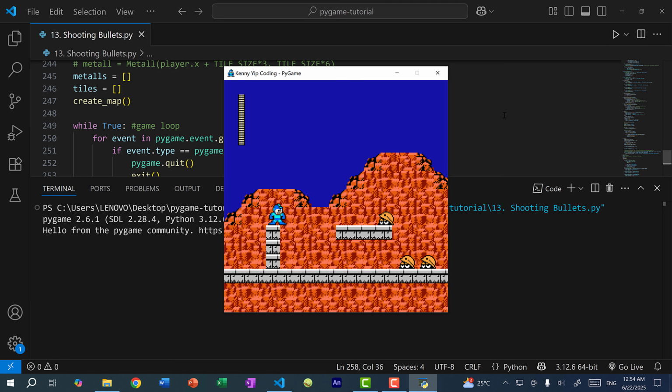Alright, so now Megaman is going to fire bullets if I press on the X key. And you can see we only fire one bullet. And if I hold on to the key, you can see we are firing fewer bullets, and we are firing them every quarter of a second. Okay, so there's some interval in between bullets.